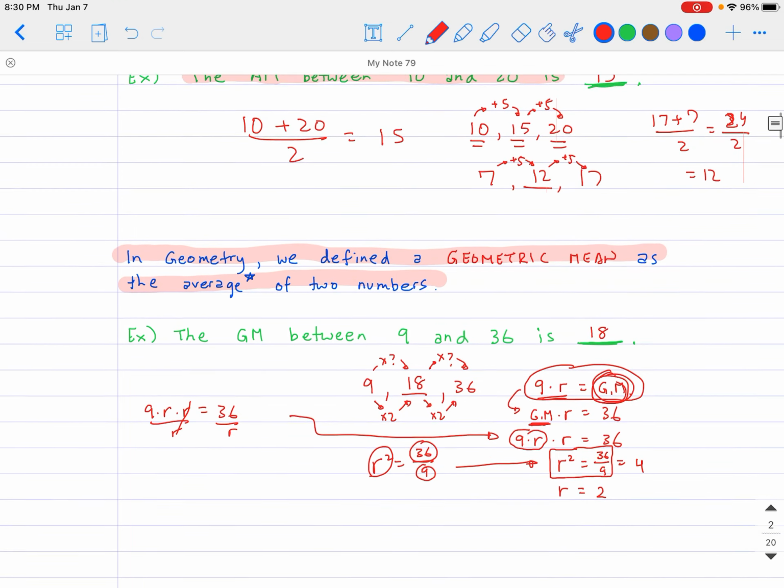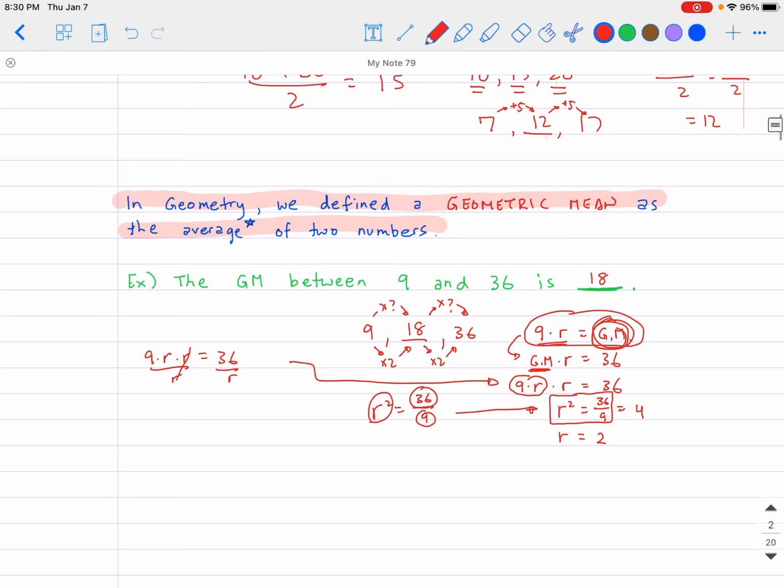Okay, so here, let me give you another example, so that you can know how to solve for the geometric mean. So let's say this time we have the number 6, and I want to find the geometric mean between 6 and 54. In fact, I think I did that. That's going to be my example in a little bit, but it's okay. We're going to go ahead and spoil it right now.